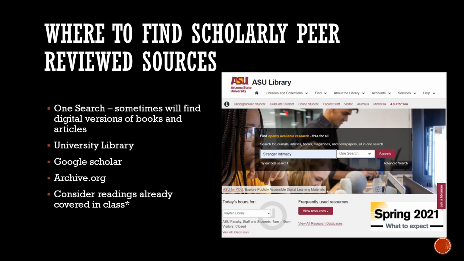And if it's not there, I will use the interlibrary loan system by the university library to request the book or article. Usually interlibrary loan will provide the text for you in most cases. If you're requesting an article or book chapter, chances are they might be able to send it to you electronically, instead of you having to have a physical copy of that source.